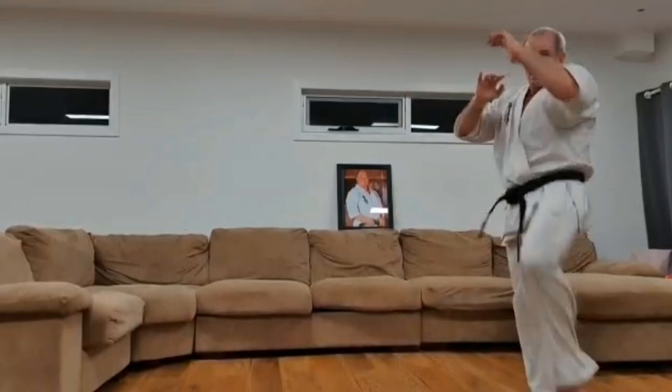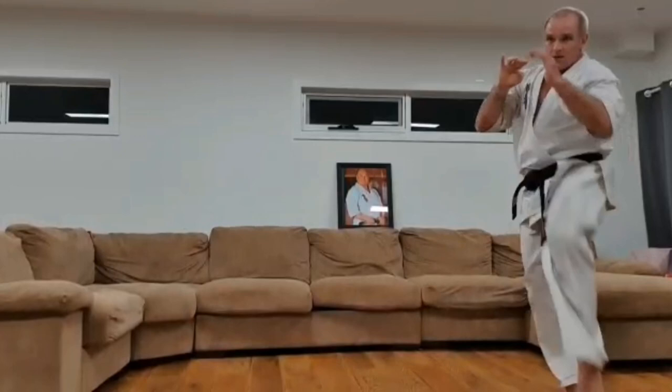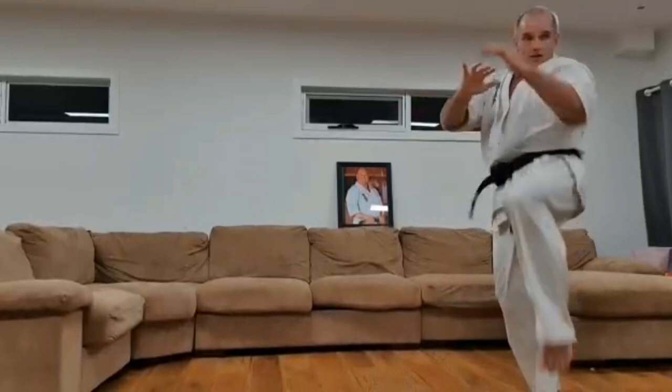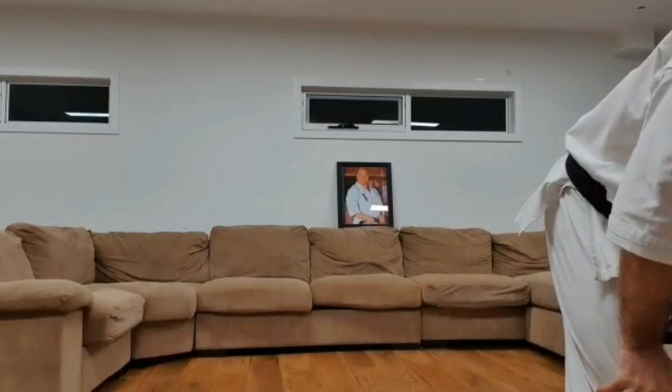Come on. Let's go. Changing legs, left leg forward. Ready? Slowly first, going slowly, it's your own time. Off the front leg, step into kicks. Go, go, go. Good.